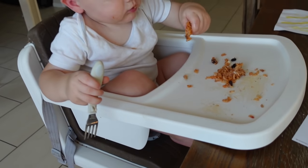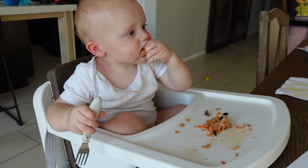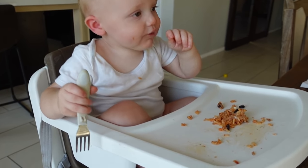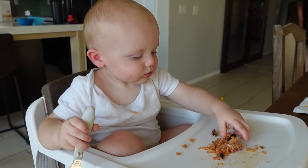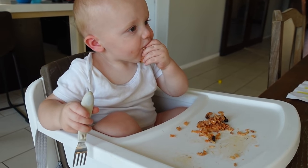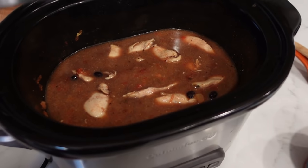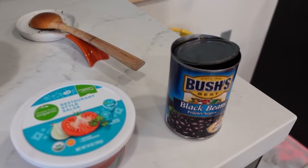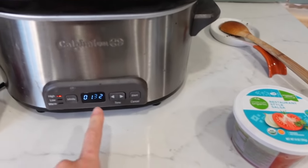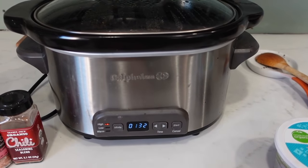I also have avocado too. Something that we've been doing a lot is rice and beans with cheese because you can microwave all of that, and Owee absolutely loves it. This is actually from Rubio's — we got takeout and I just saved it. But this is easy to make at home too. I just added in a can of black beans. If you had corn, I would do a can of corn at this point too. So it's been cooking now for an hour and a half and the chicken actually is almost done.